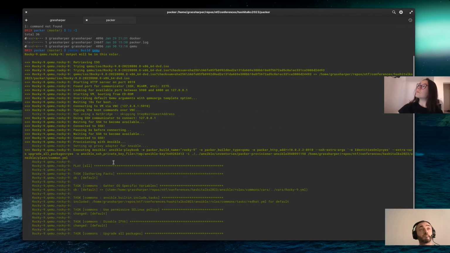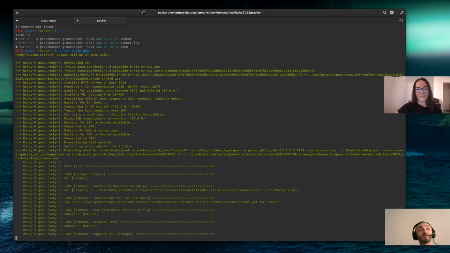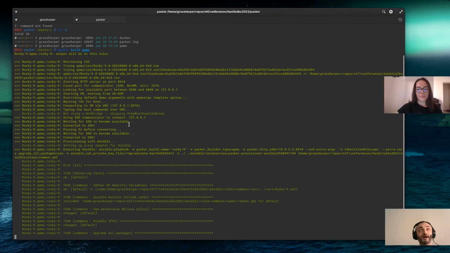Let's see. Still upgrading packages. Well, I think the upgrade takes a bit of time. Yeah, it does. Maybe do this more often with some kind of CI/CD pipeline and get an image which is actually more up to date.